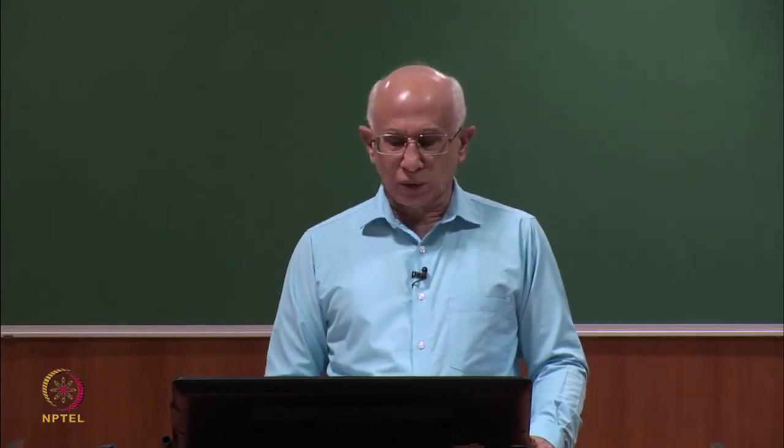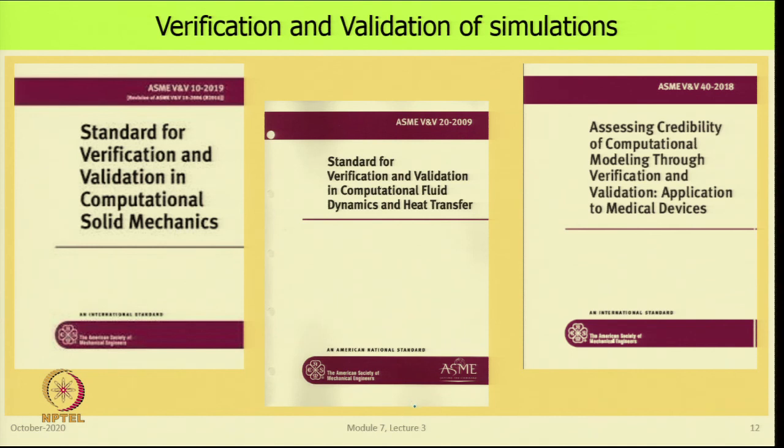So, there are two aspects to this. One is called verification, the other is validation. And developments in this field have been very recent, and I have put up here 3 of these, and there are about 4 more of these standards put out by the American Society of Mechanical Engineers. This is called V&V, Verification and Validation 20, and this is standard for verification and validation in computational fluid dynamics and heat transfer.